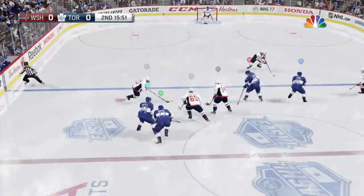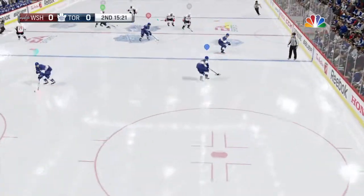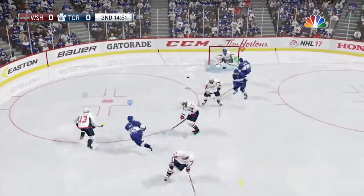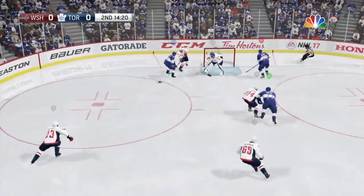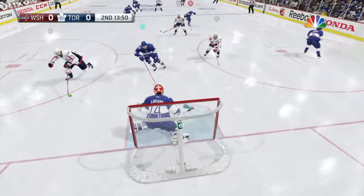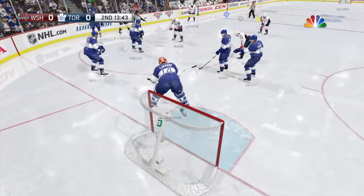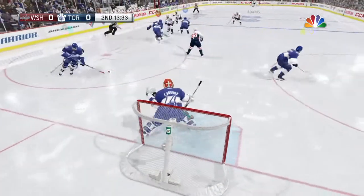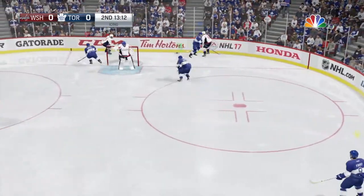Moving it to Riley. The Capitals waiting back in their own end. Into the end of attack — snaps a wrister. Outstanding stop — that was a tremendous save, and even the shooter realizes how good that was. Washington's continuing to probe up the wing. Not tested much — good pad save, good pad save, good pad save. Solid clean win, caught loose, good defensive play. And so down it goes and icing is called.